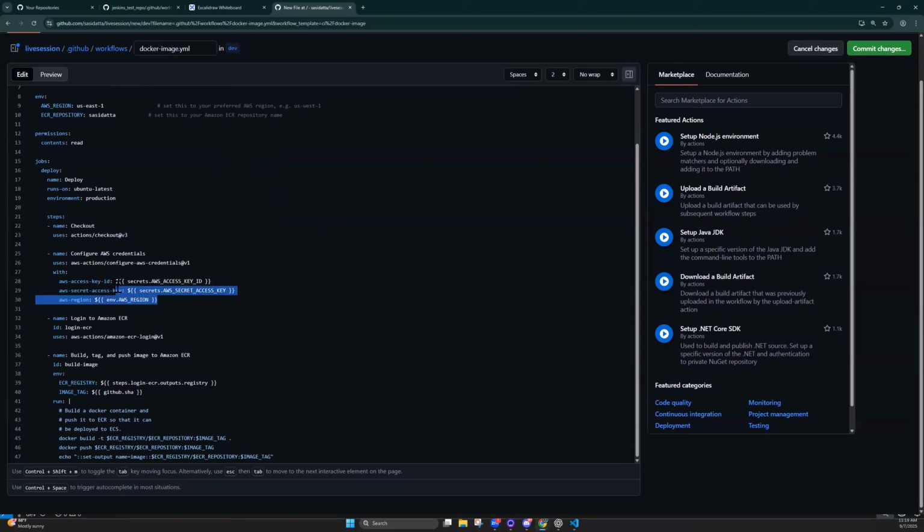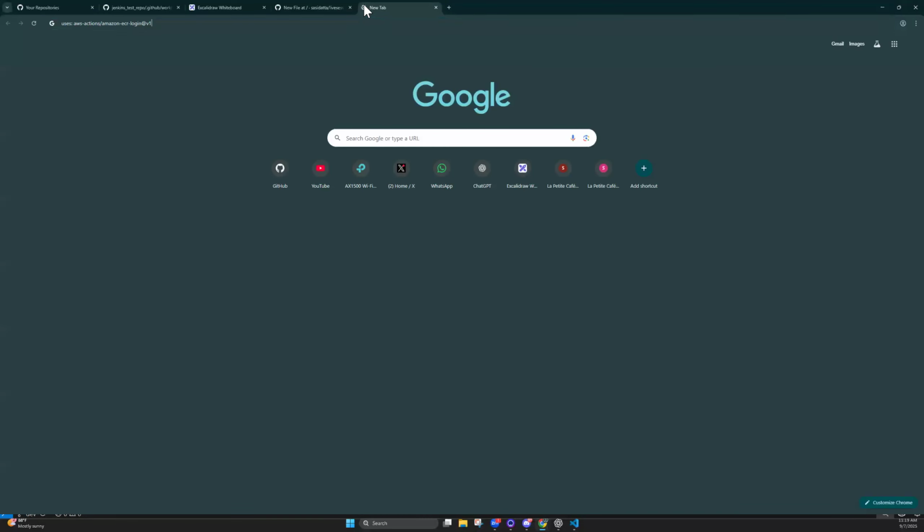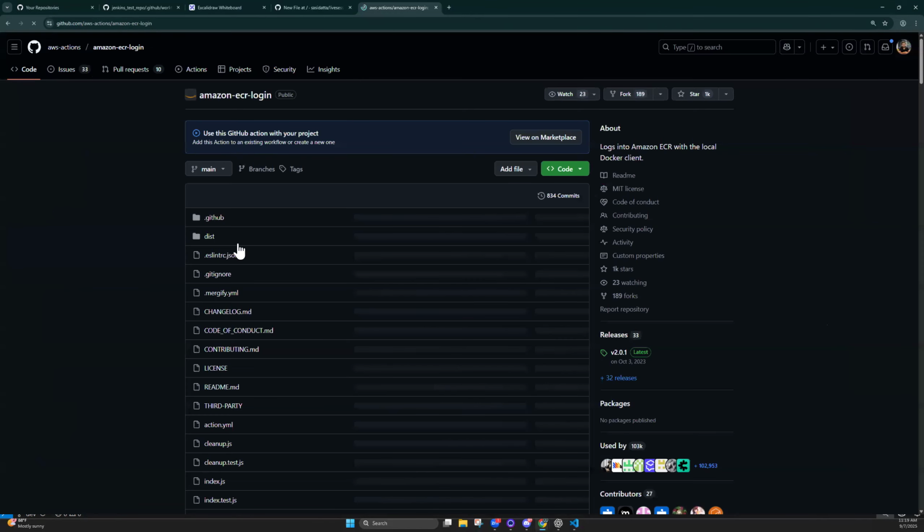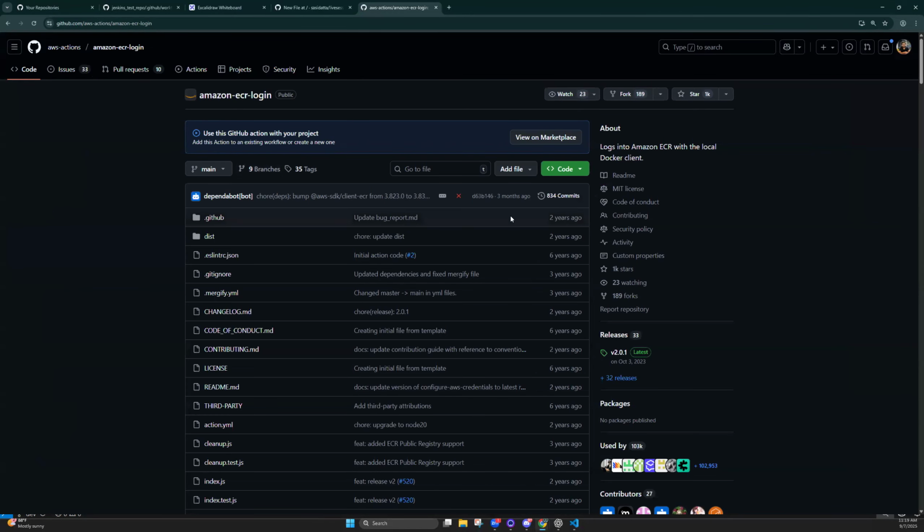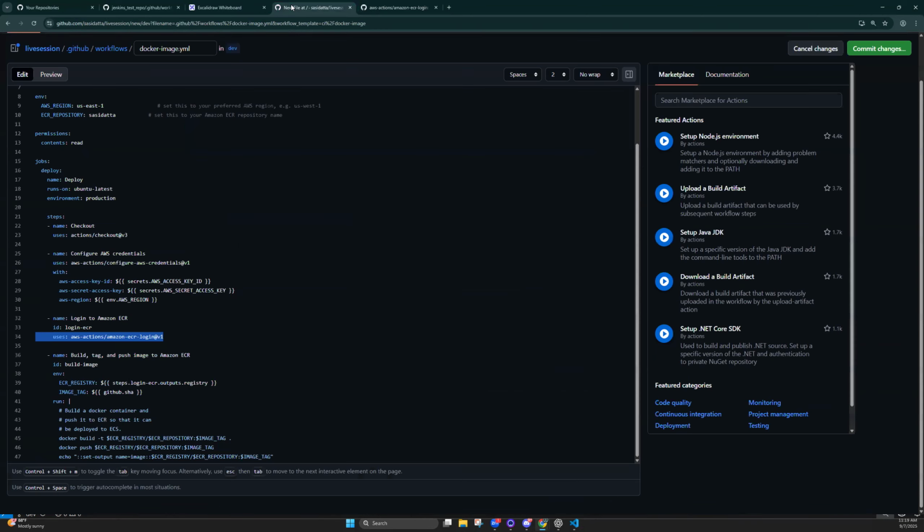It's the same thing. All the credentials it will take from here, and here the login function will happen. If you're wondering what these actions are, this is what all the tasks are. Whatever the common tasks are, they wrote them. Let's say you want to run an ls command, or any other Linux command, you can do it with ls.